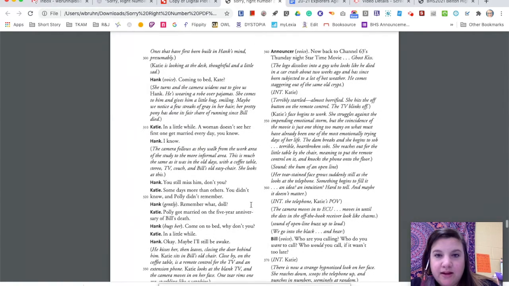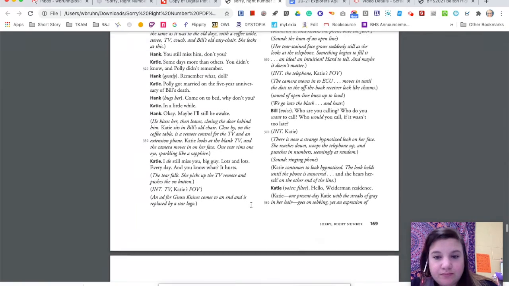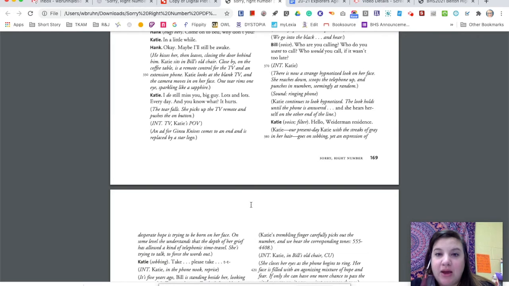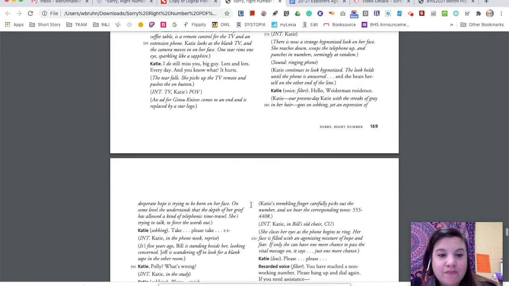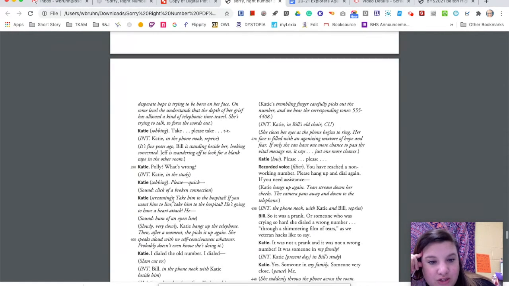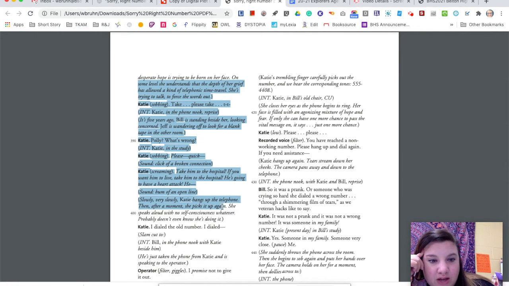Then we see, Katie finds the movie, she puts it in. And then Katie, sort of in a trance, right, picks up the phone and starts calling. And then she's trying to warn her past self, right? So she has somehow managed to break the time-space continuum and call herself. And she's trying to warn herself about what's happening to Bill. So I would say something in this range here where she's crying and she's saying, take him to the hospital.